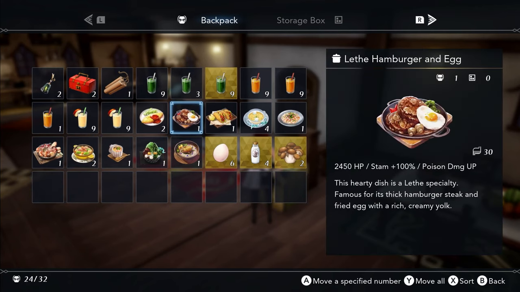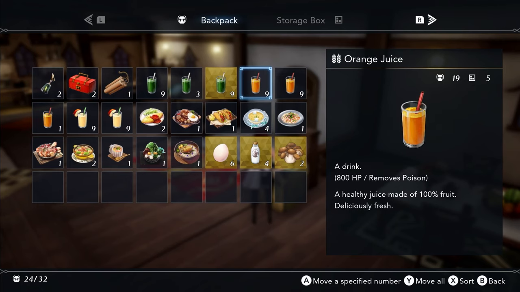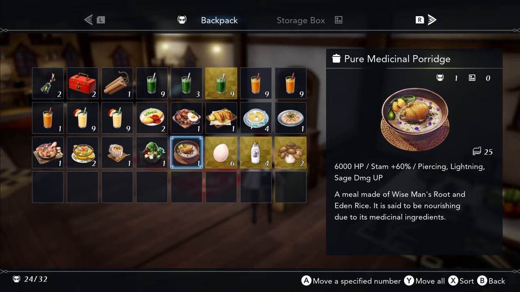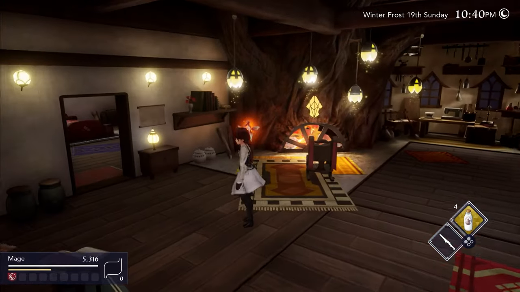Right, let's throw all this random crap in the box. Yeah, that's why my bloody backpack's full, because I've just got all those goddamn ingredients. I feel like we might even need more food than this, you know. We did get a lot of corn soup, though. And we've got plenty of juice. Nah, we should be fine, right? We should be okay. Yeah, we're okay.